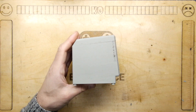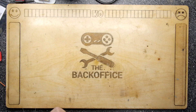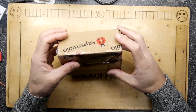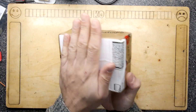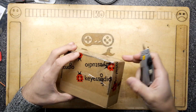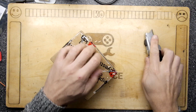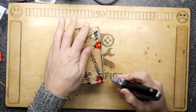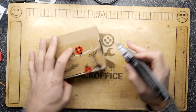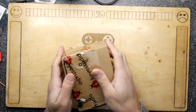Instead of going through that and assembling that rather cool thing, I'm going to open this because this just arrived and I've no idea what it is. It's from Key Studio and it has my name and address information on there. I'm going to try to open it rather surreptitiously from the wrong side. I'm not quite sure what Key Studio does to be honest with you. There's a lot of companies with Key in their name — PCBs and whatnot. There's a gearish ladybug logo; I always think that means FOSS, you know, free open source.